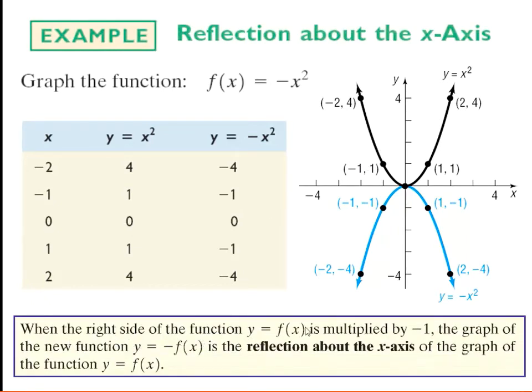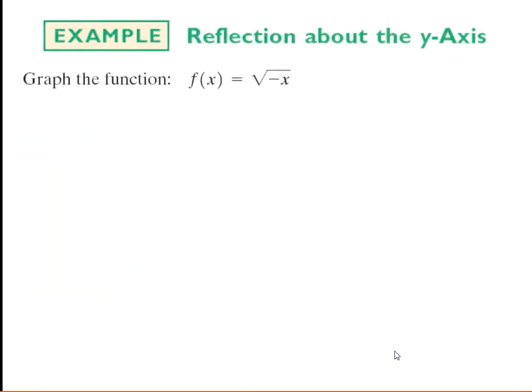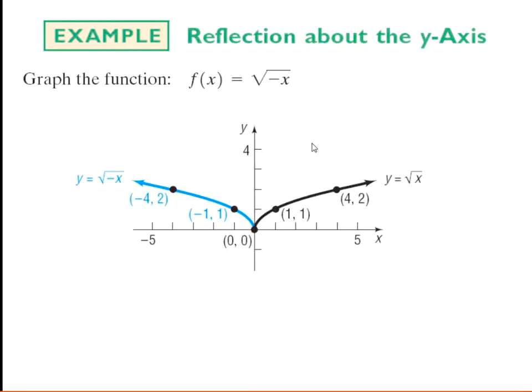So we can generalize that, right? We can say when we take the original function f of x, we multiply it outside by -1, that reflects over the x-axis. All right, now let's talk about reflection over the y-axis, right? So in this case, what we're going to notice is I don't have the negative on the outside of the function. I have the negative on the inside, right? I'm multiplying the x by negative x. So if I replace the x of 4 by a negative, it becomes -4, and that's a reflection over the y-axis. If I replace this x of 1 with -1, it's a reflection over the y-axis.